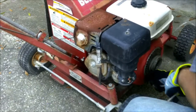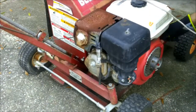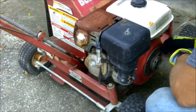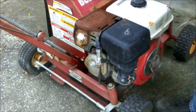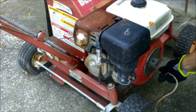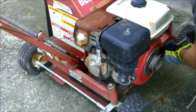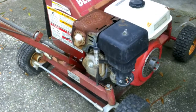I'm just going to pull this rope here and let's see if we've got spark - see if it will light up. No light. Let's turn the switch on. Now try it. I'm not trying to start it, I'm checking for spark. Someone hasn't gone and got my gas yet. There it is - it's lighting up. So we have spark, guys.